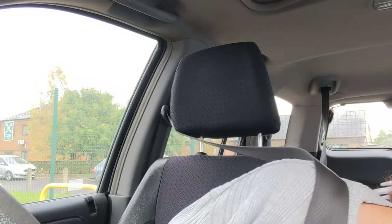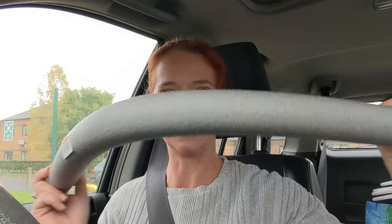Small problemo. I managed to pick up more of these. They sold them individually, so I picked up the extra that I required for such task. I also picked up, I forgot to mention, lagging. I got it from B&Q though. I didn't get it from where I am now. But that's for the pipe outside by the house, because that hasn't been lagged yet, and obviously we are starting to get cold, so I need that to be lagged. So that as well.